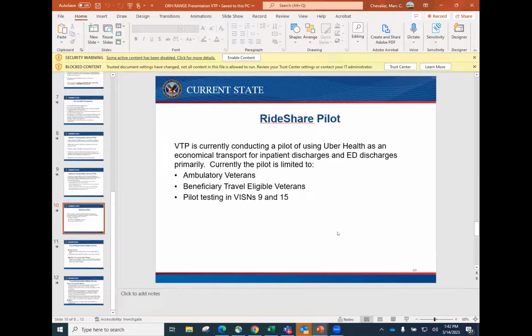If they accept, then the system immediately sends them a QR code that the dispatcher or the vendor can share with the driver. The driver opens it on a smartphone. We can then track that trip, know when the veteran boards, when he disembarks and the trip is completed. It also notifies the dispatcher.